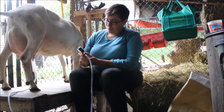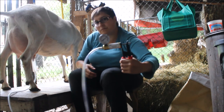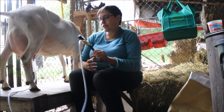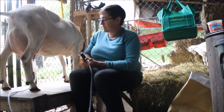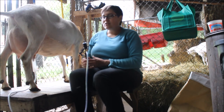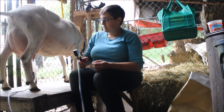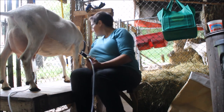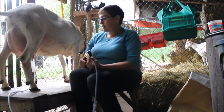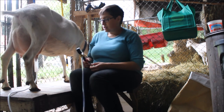All right, I'm gonna get the PSI to close to 10. We'll see how she does. It's coming out pretty steady, so I'm gonna keep it around 10. We don't want it to go any higher than probably 12 PSI, because then we could damage her teat, and we don't want to do that. Meanwhile, Lily is happily munching away at her grain and completely not bothered by this milking machine.